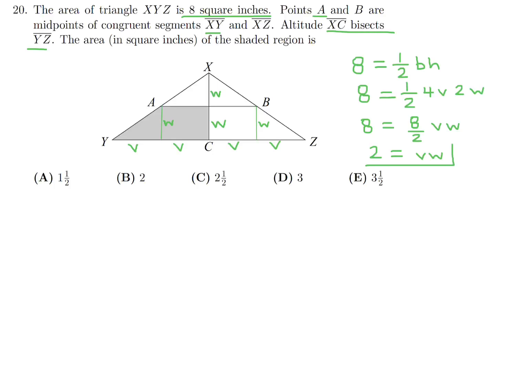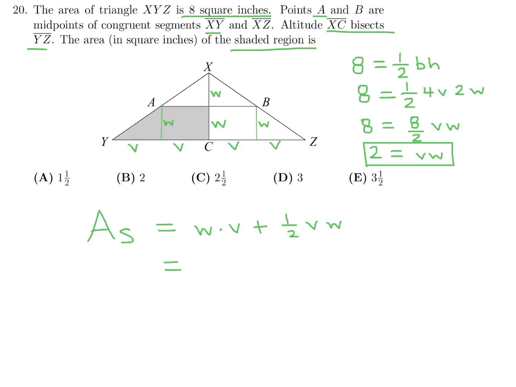So there you go. Now we have to figure out the area of the shaded region. So the area of the shaded region, AS, first one is just a rectangle, like that. So that's just length times width, so that would be W times V. And then add to that this triangle, which is 1/2 base times height. Instead of putting in more letters, let me just put in what the base and height are. The base is V and the height is W.